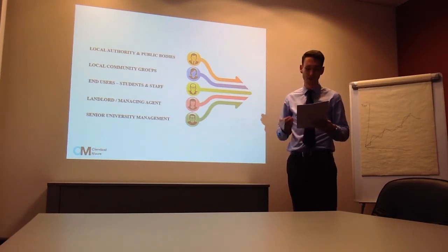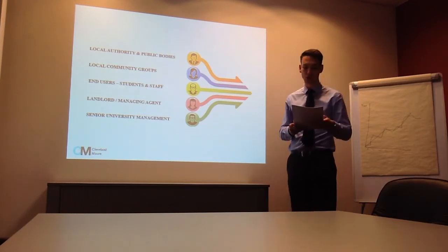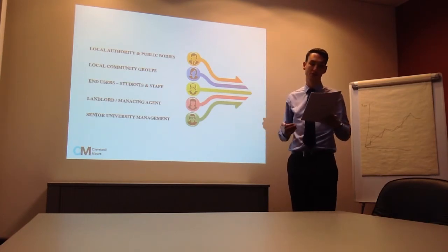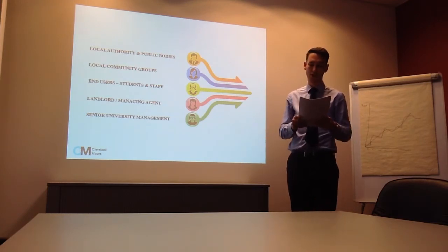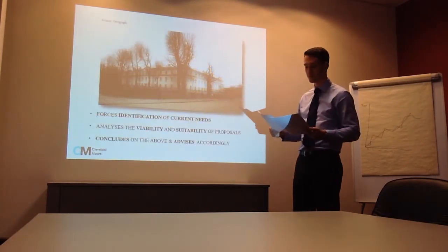Additionally, and although not really a legislative requirement, there are various community and action groups active within Greenwich to keep a careful eye on any proposed works, and whose voices and views hold weight and influence among those in the area. Consultation and discussion with these groups is essential, if not to gain support, then solely to inform and consider.